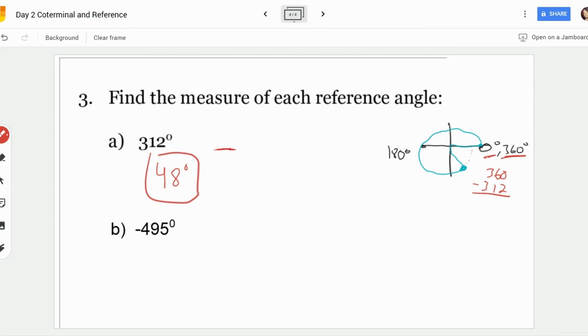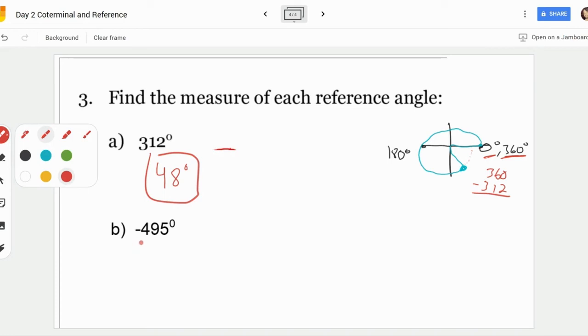Okay, for part B, it's a little tricky here. You have negative 495. That's more than one full rotation. And it doesn't need to be positive, but it should be between 0 and 360, or really negative 360 and 0 too, just within one full rotation, either positive or negative. But I prefer it to be positive. It's just easier to think about. Then you're not learning two different rules, you're learning just one thing. But whatever you'd like to do.